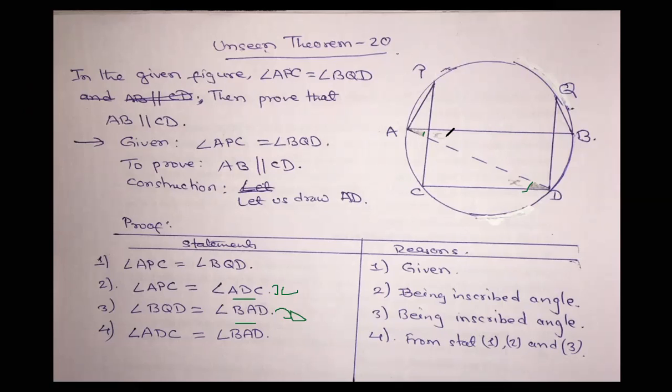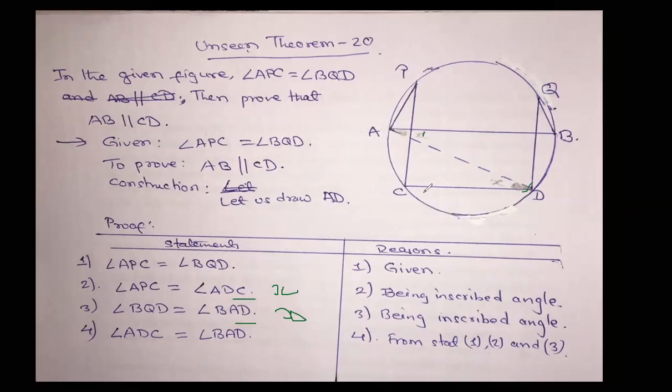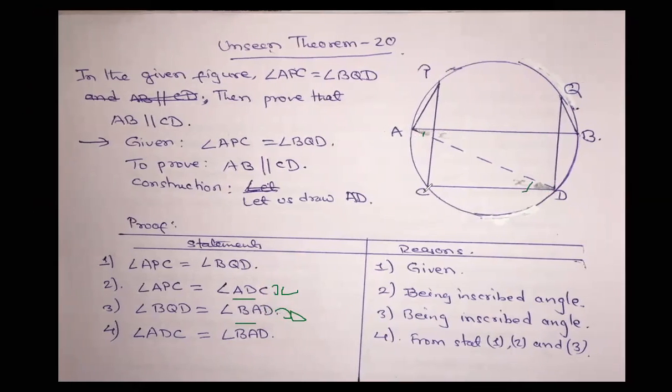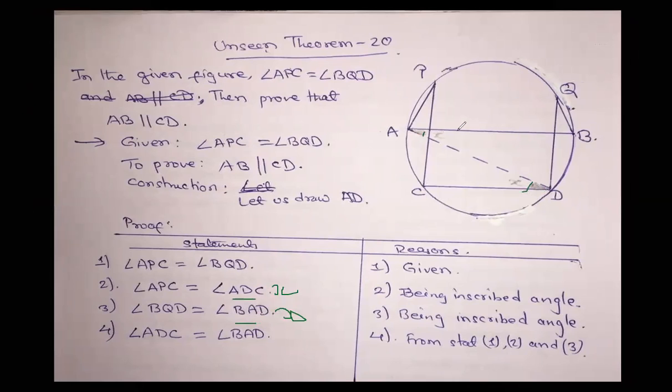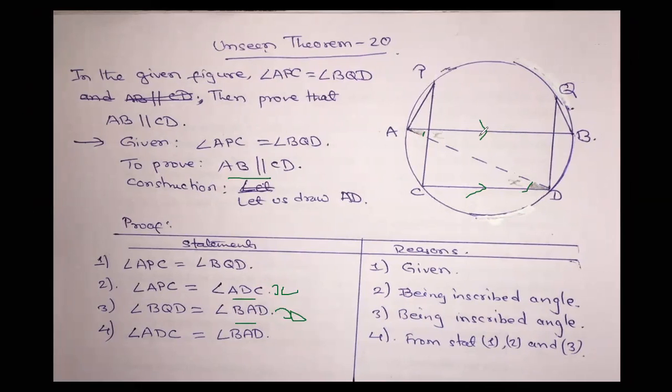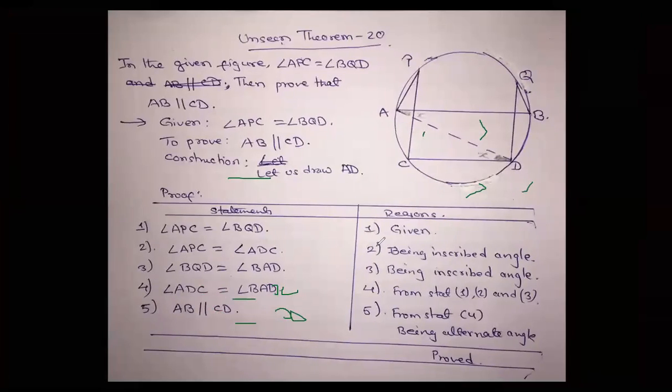Now हेर्नु त यो के साइनमा पर्छ? कुन शेपमा पर्छ? Z शेपमा छ. So Z shape means it is the alternate angle. So they are alternate angles, and if they are alternate angles कुन केसमा हुन्छ? When they are parallel. Okay, so parallel छ भने alternate angle हुन्छ नि, alternate angle छ भने के हुन्छ? Parallel पनि हुन्छ. So यही parallel proof गर्नुपर्छ. Okay, so here we have proved that these two angles are equal. Corner angles are equal. So if they are equal, then they are alternate angles. If they are alternate angles, then we can say that they are parallel to each other also. Okay, so let us see this last one.